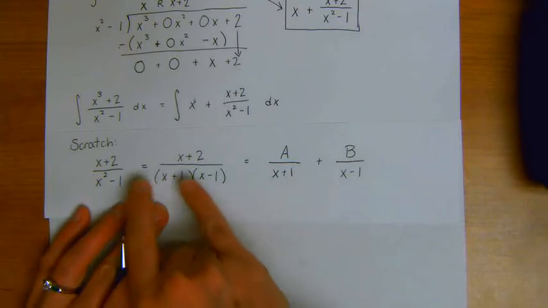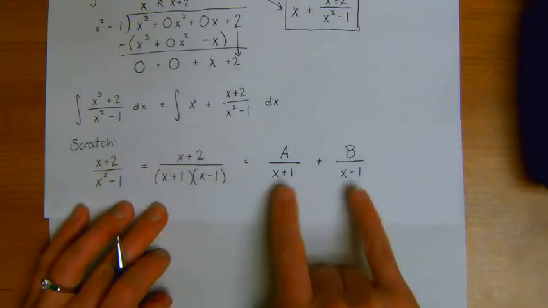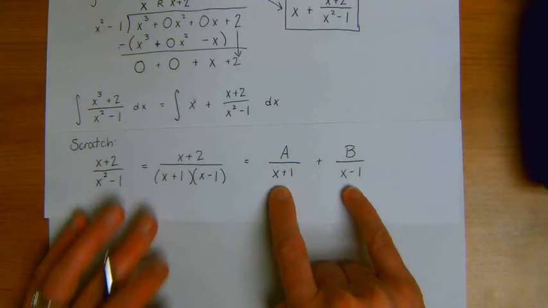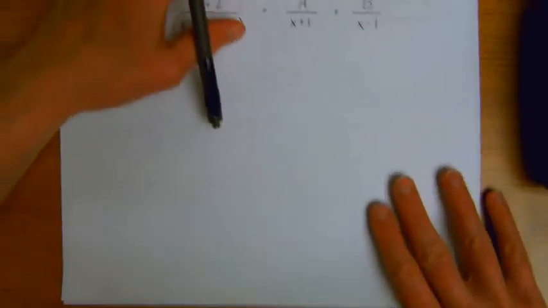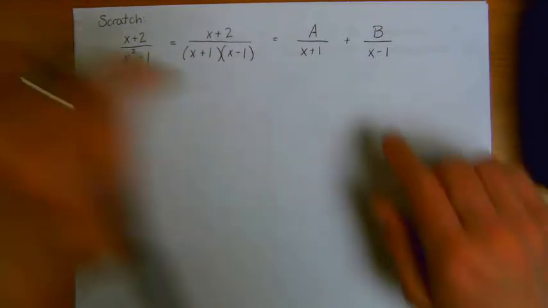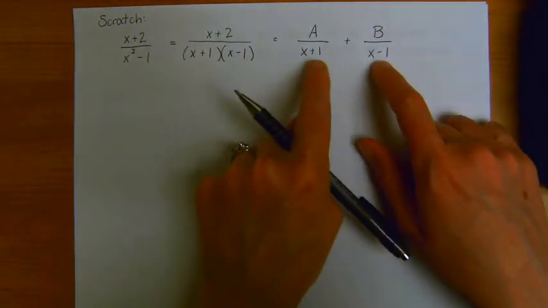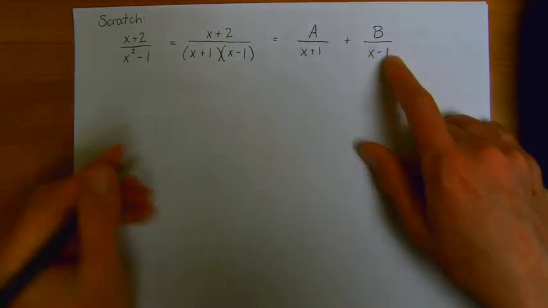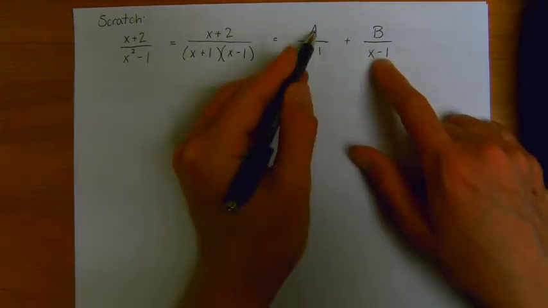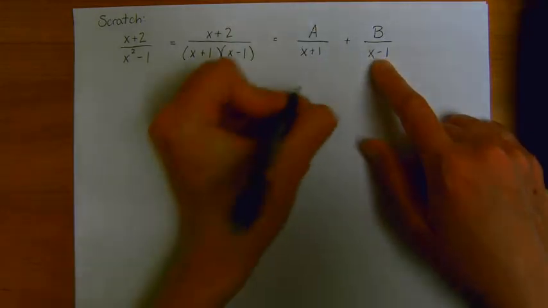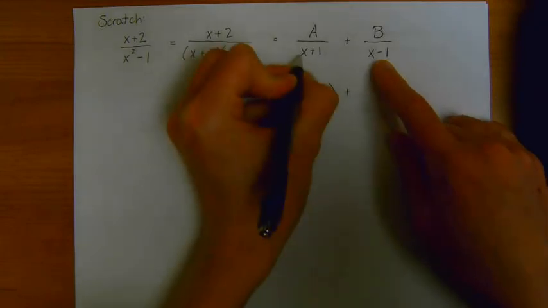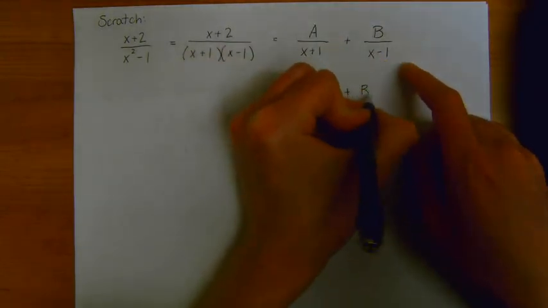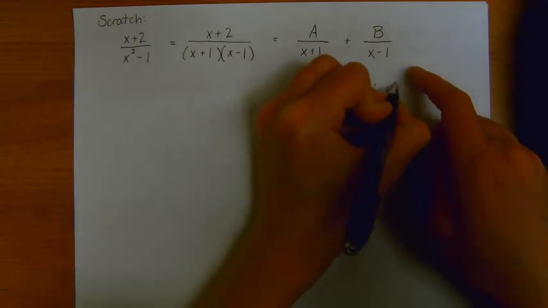I'm just using algebra to rewrite this ratio as the sum of two fractions. And I'm going to do this even faster. Every iteration we make this go a little bit faster, right? So I can almost do it in my head. Because I'm adding fractions, I'm going to multiply a by x minus 1, and I'm going to multiply b by x plus 1 so that I can get a common denominator.